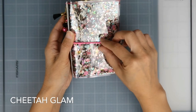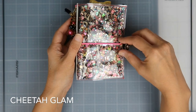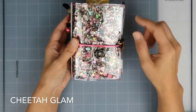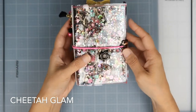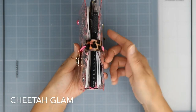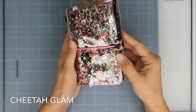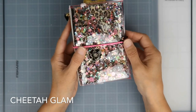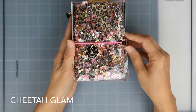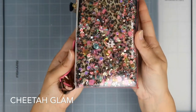This comes with a 3mm pink elastic. Most of these are all 3mm unless it's a metallic, and then they are 2mm. It has a front dangle on it. And it also has this little protective piece made out of the same vinyl just to protect the sides, because it is vinyl, and I believe it creates less of a marring effect when the elastic is around it for such a long time.